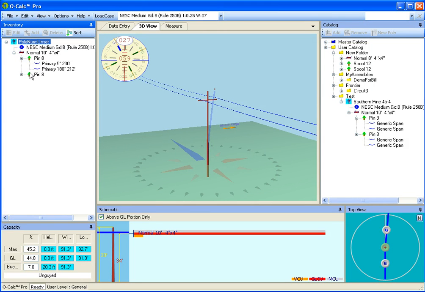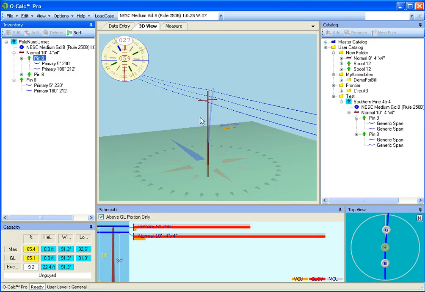Well, simple enough. If I take either one, doesn't matter, the insulators off this pole, and I just drag it and drop it off the cross arm onto the pole, you'll see what it does is it smartly makes a new one. Now it realizes that it's on a pin insulator, so the only possible location it can have is the tip of the pole, and that's where it puts it.